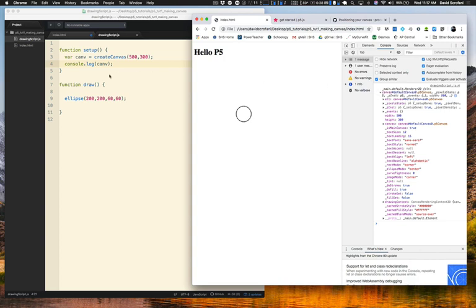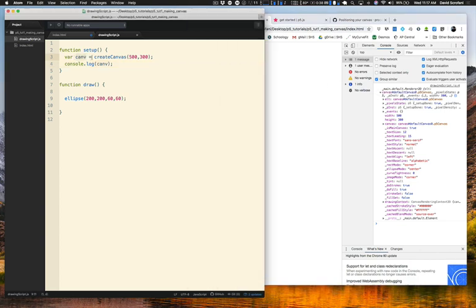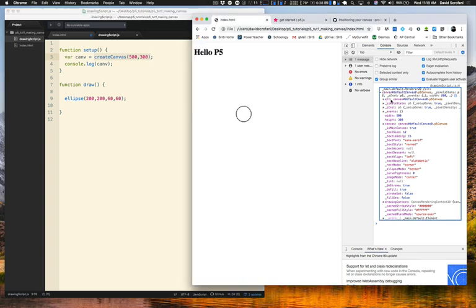The actual variable over here that stores a reference to whatever is returned by this create canvas function is not just a canvas. It's actually a complex P5 object. Inside that object, there is a canvas, but there are some other properties as well. If you look through the list of different properties inside this object, you'll see right here, this is what I'm really interested in, the second thing right in here.